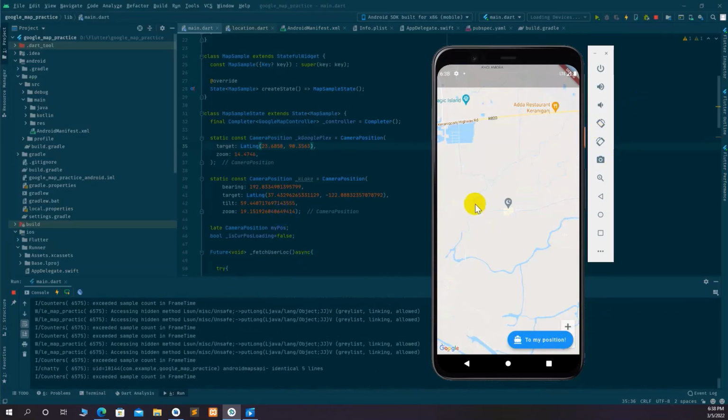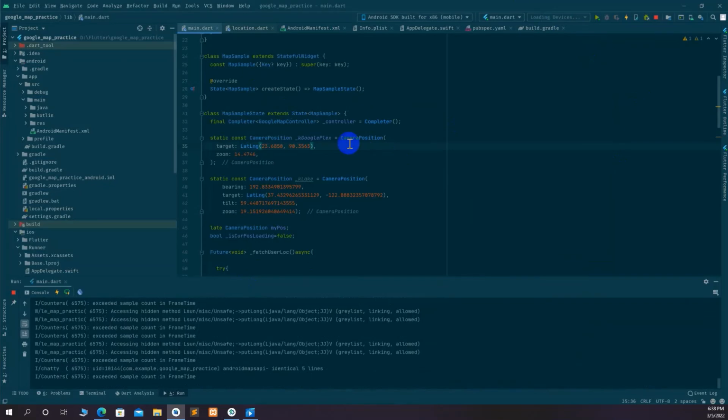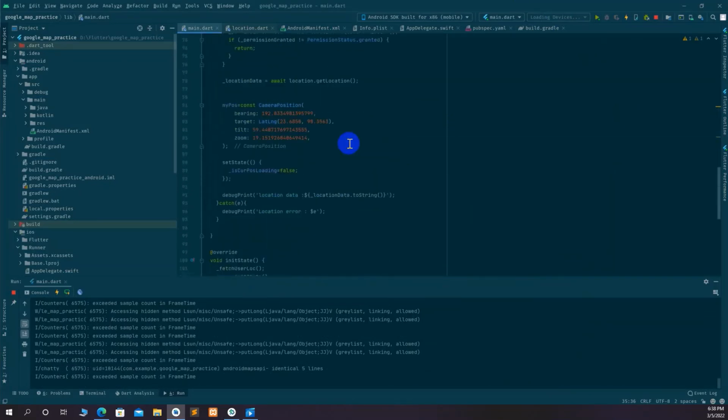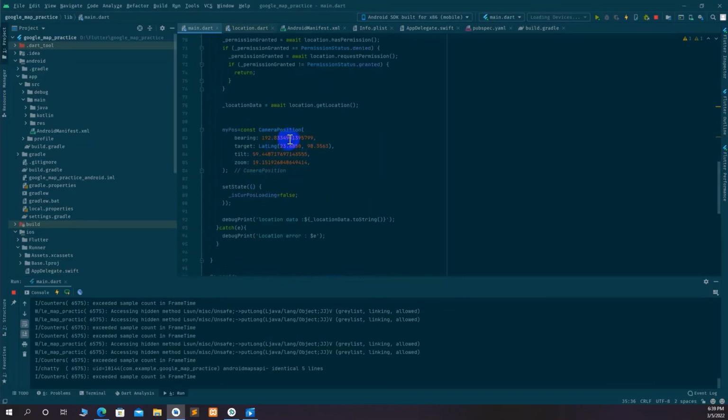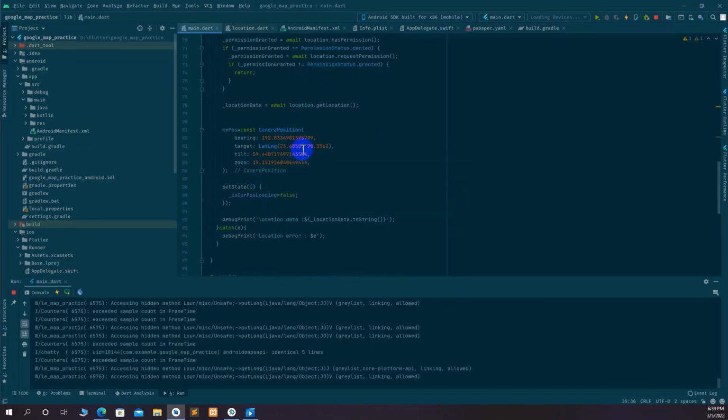Okay, this is our initial position, and we will use the device location. I just changed it for testing purposes.